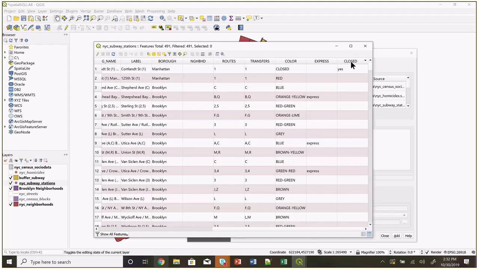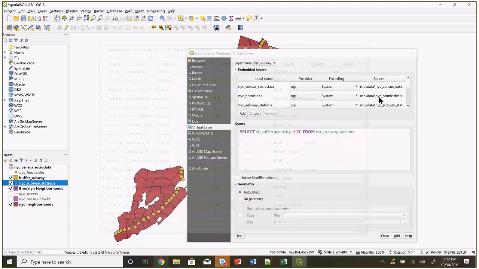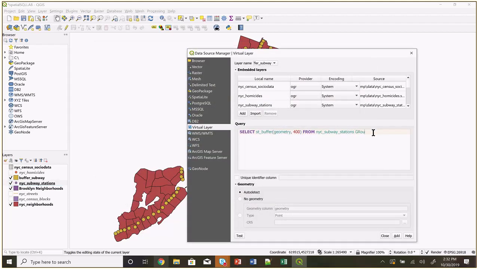Closed. Yes. NGHBHD has everything. Is already a column where everything is empty. NGHBHD. Group by NGHBHD. Okay. All right. So let's see what happens if we do this.